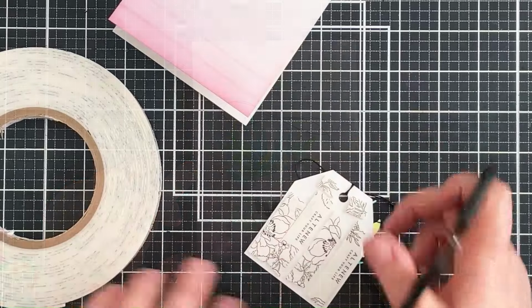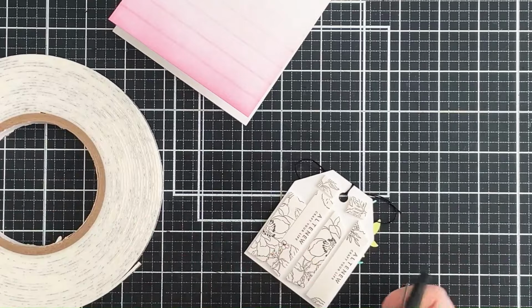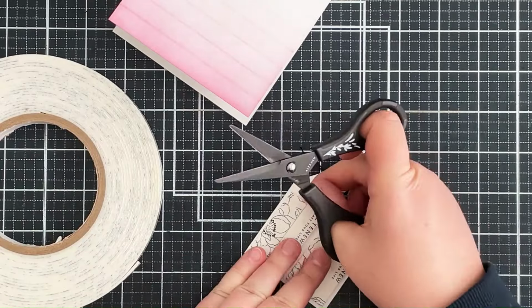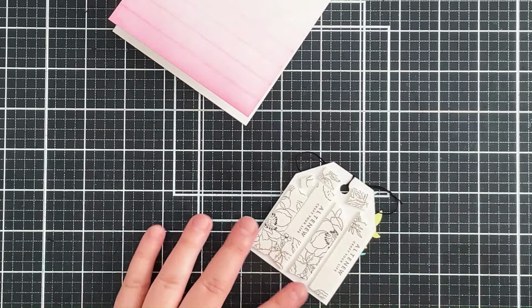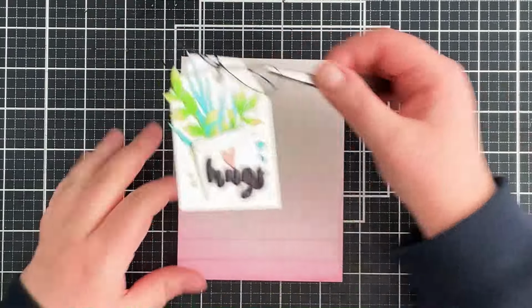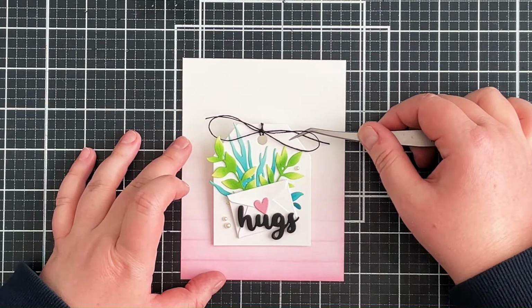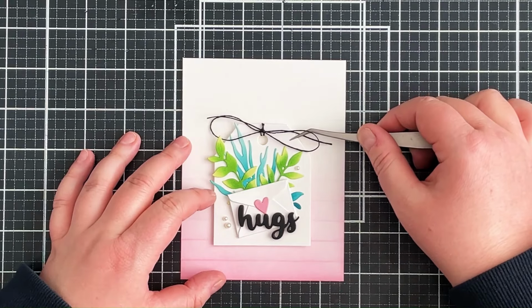So just making sure that I'm happy with how far up that ink blending is. I just wanted a little bit just to add a little bit of accent towards the bottom of the card. So now I can add some instant dimension foam tape onto the back of the tag. I can remove the backings with the tweezers, and then I can pop that down onto the card. And I'm just using the scoring lines to help me try and add this as straight as possible.